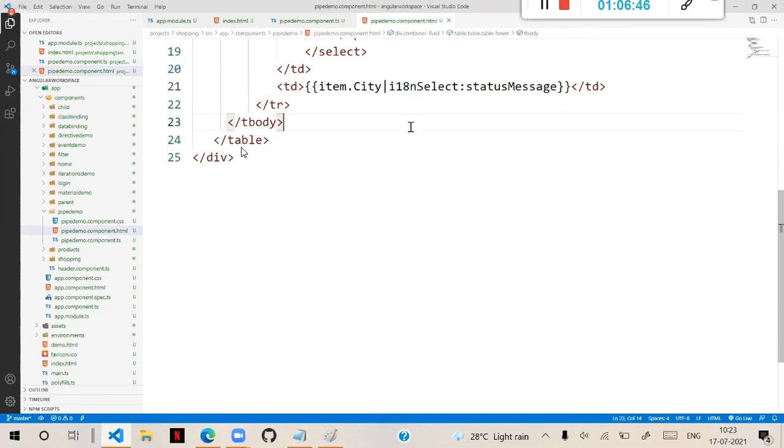That is select pipe. Similarly, there is another pipe introduced, that is plural pipe. So that is used for singular plural values. That we will see another example how to use that plural pipe. So in the next session, we will discuss about that. In the next session, we will finish the plural other pipes and custom pipes, and we will go into another important concept, services. How to consume services, work with backend API services. We will discuss about that. In the next session, we are going to learn. Okay. Monday, we will discuss about that.